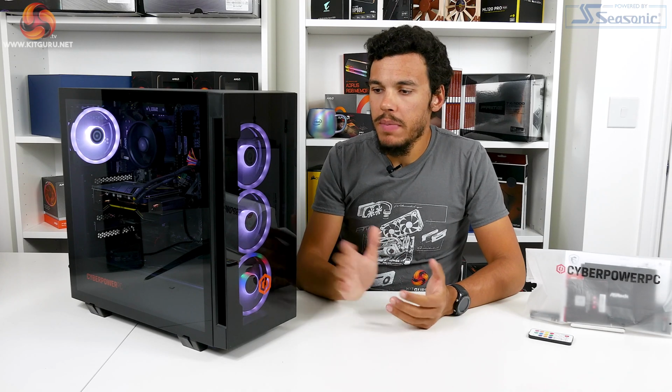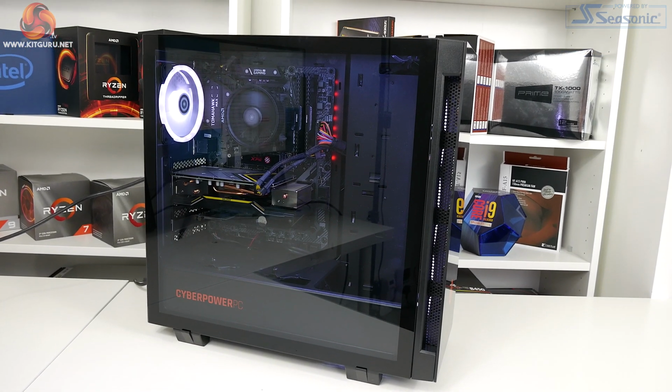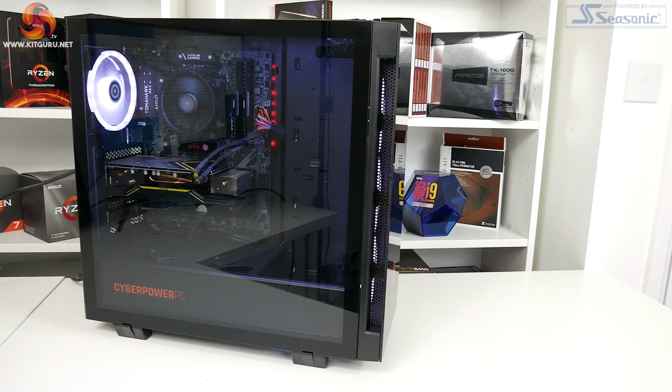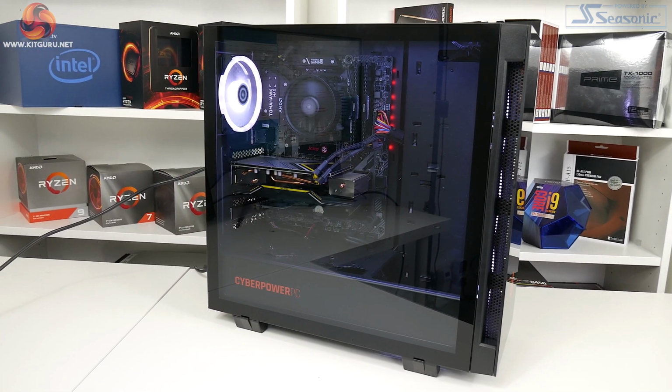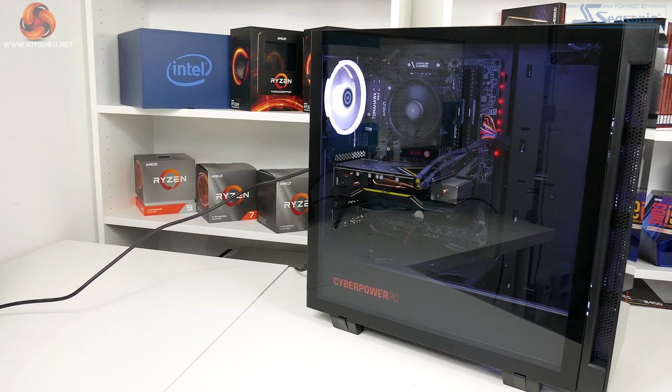Overall, I'm actually pleasantly happy with the Cyberpower Ultra 3 RX. It's a good budget system. The choice of components is very smart in my opinion. In fact, there's very little I would have changed. So much so that when I saw the email from the guys at Cyberpower, I wanted to try and pick some areas where I could say, no, I'd rather this, no, I'd rather this. But I looked at the list and I thought, actually, it's very reasonable, it's very smart. There's nothing significant I would change.